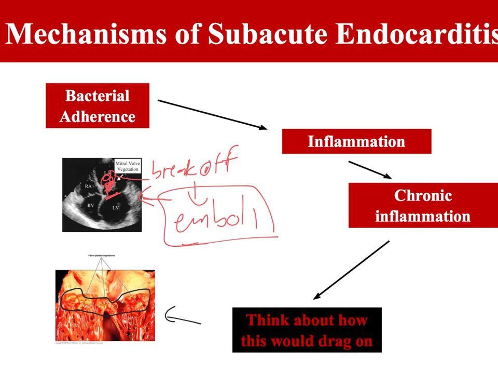Acute endocarditis has its own set of problems, right? Where you can have a patient die of the infection itself, in addition to dying of effects of an embolus. But for subacute, this is something that you absolutely want to aggressively treat. But the big complication here is this, rather than the infection itself. The infection itself is actually not super awful, but it's this formation and the reduced function of the heart valve, and then the potential for this damaged tissue to break off that really causes the problem.